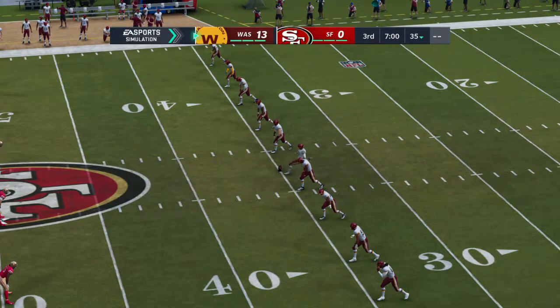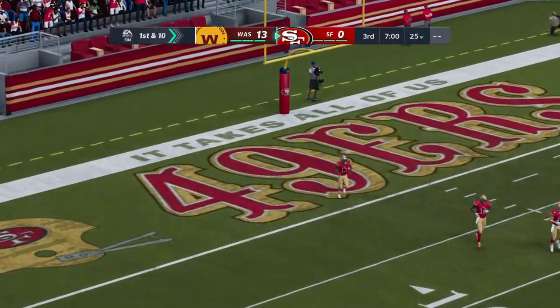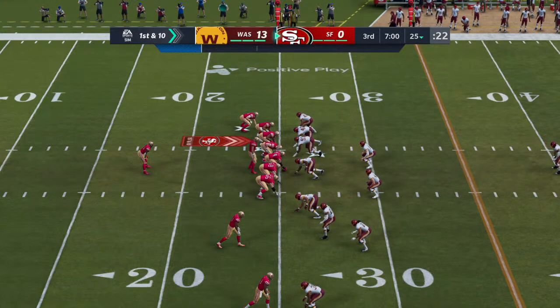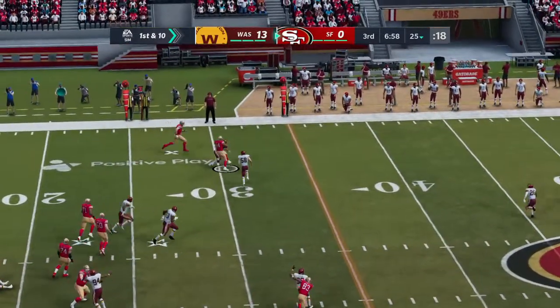All right, Coach, thank you, and we welcome everyone back for quarter number 3. And this will be a touchback as that sails over the end line. The San Francisco offense ready to start their next drive. They come out here with a 0 on the scoreboard. What was said in that locker room? That's what I want to know.